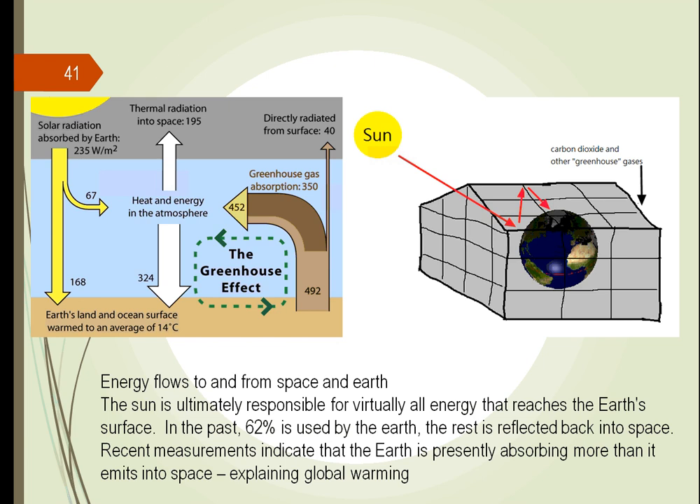We worry so much now about greenhouse gases and the Earth getting warmer. When we started this course, we showed graphs of how the Earth was getting warmer and how CO2 content was rising. This is the greenhouse effect — you see the sun coming in, and as it brings its energy, some is reflected back because of the ice cap; it's white, so it reflects sunlight back. The darker colors of the oceans and land absorb the sun's rays. What is happening right now is that the energy reflected back into space is not as high as it could be, so we are absorbing more and more heat. If you look at the news, you'll see the polar ice caps are shrinking, and as they shrink, more of the darker sea surface is exposed, so more energy from the sun is kept on Earth.